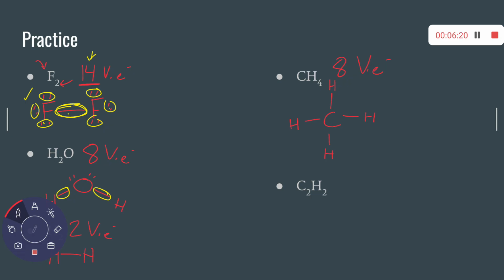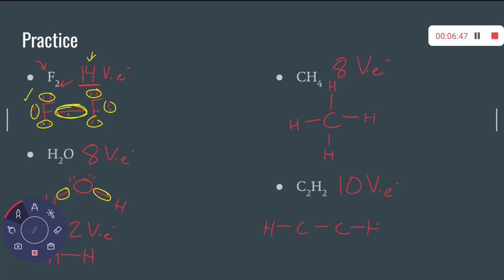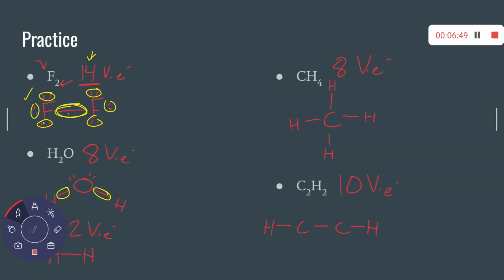All right, now this last one is a little out of the ordinary, but as always, we're going to start with our valence electrons. Carbon has 4, hydrogen has 1, we have 2 of each, so that's 4 plus 4, which is 8, plus 1, which is going to give us a total of 10 valence electrons. Now the reason this one is a little bit out of the ordinary is that when we pick what goes in the middle, carbon can bond to itself, and then we're going to sandwich the hydrogens on either side. And so this is going to be our skeleton structure.